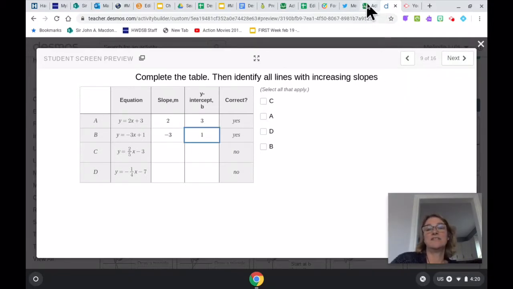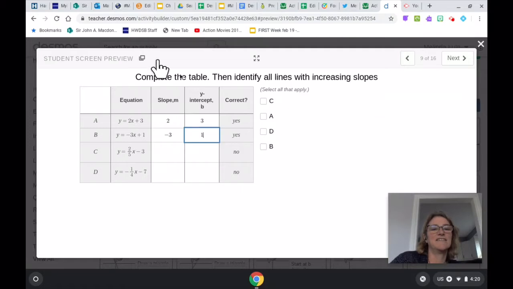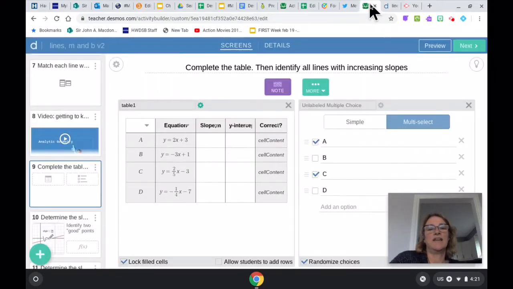To give you an idea of how you might accomplish something like that, I highly recommend taking someone else's. So for instance, if you wanted one that looks like this, you can copy it using this button here, copy this screen, and then paste it into your own activity in the activity builder mode. So now I'm going to go look at the activity builder mode, and I'm able to just paste it into here when you're building your own activity.